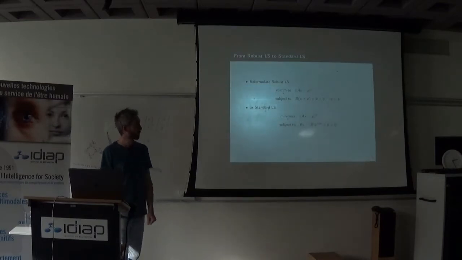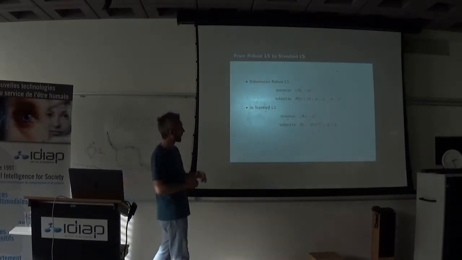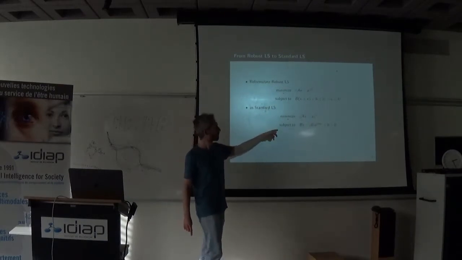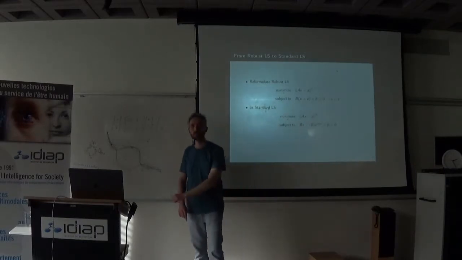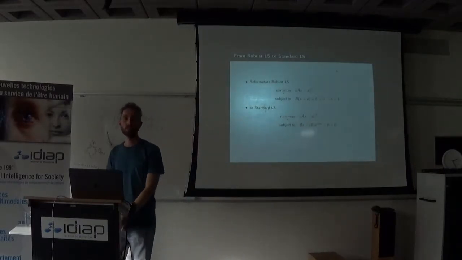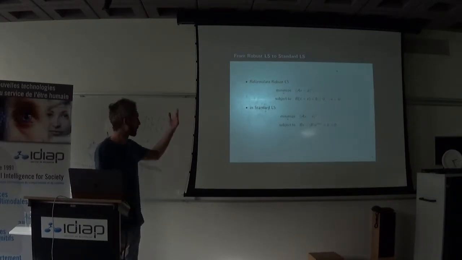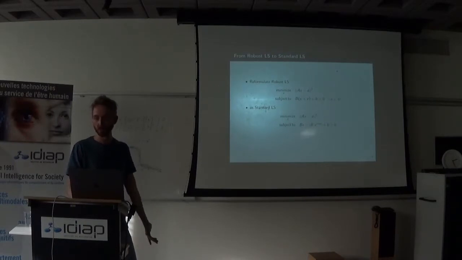But now we still have one problem to solve, which I mentioned before, which is that this problem here could be infeasible because there may be no value of x that satisfies this inequality. So we want to modify the problem a bit so that when the constraints are infeasible, we still get a solution.